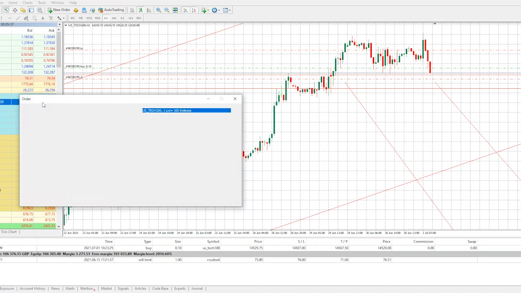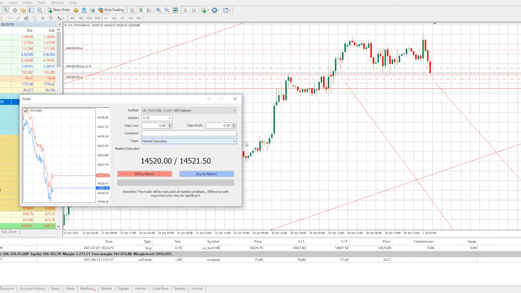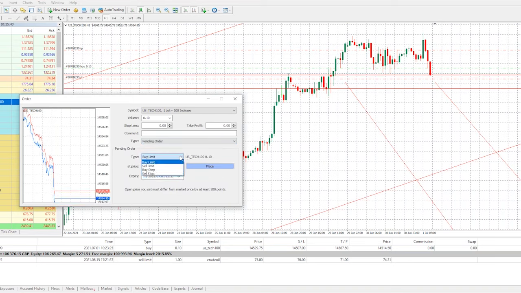I'll give you a hint. It's not a sell limit. Selling from a lower point is a sell stop pending order. So this is an example of when you might want to sell from a lower point, meaning the traditional way of selling is sell high, buy low. Why would you program to sell from a lower point? This is a good example. You're waiting for a support level to break to confirm a strong downtrend.